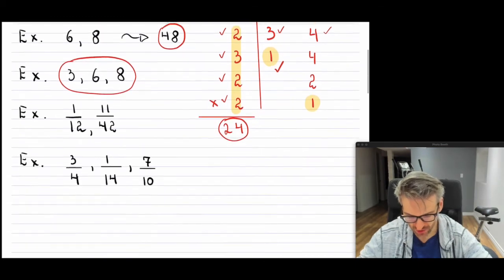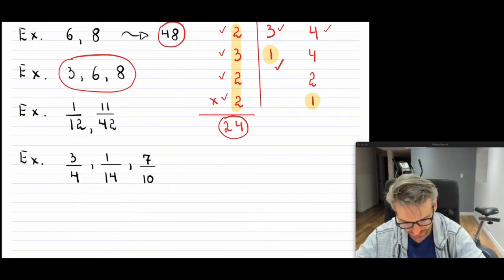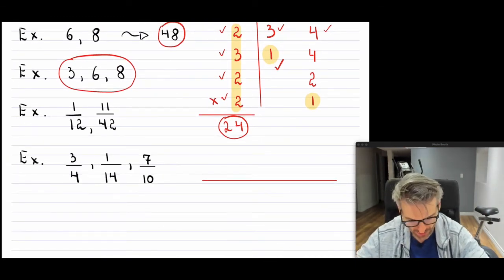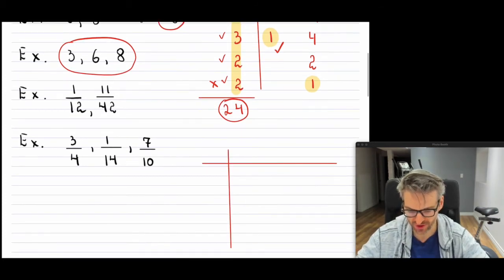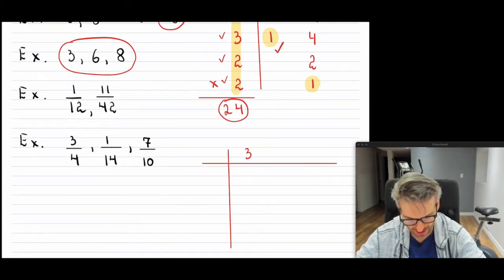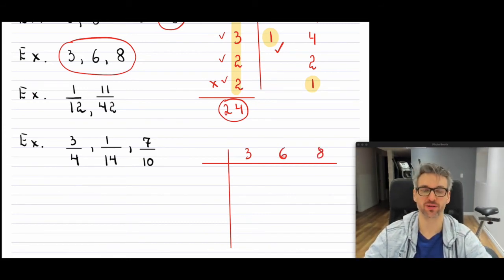So I draw my table. Now you may ask, does it really matter which number goes first, second, or third? The answer is it doesn't matter. Sometimes I list them from smallest to largest, which is kind of convenient, but the reality is it doesn't matter because I have to factor out all of them, right? So I have to reduce all of them to 1.